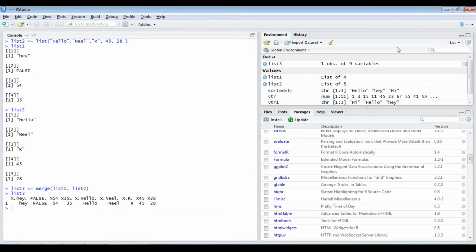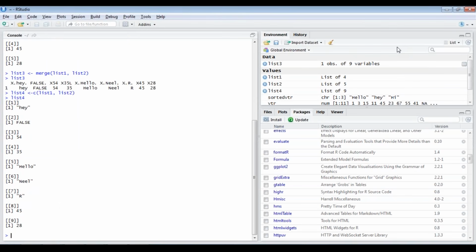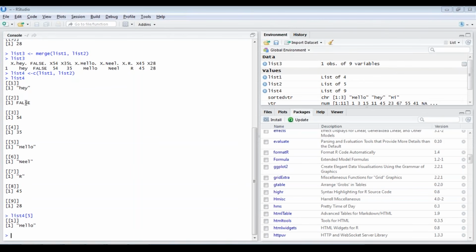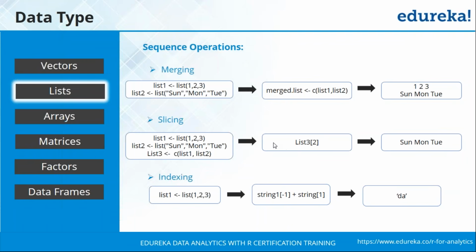Okay. Now apart from this, another way that you can combine these two is basically when they're declared itself. So let's say list 4 is equal to a combination of both my list 1 and list 2. Okay, now if I print list 4, you can see the elements present here, but let's say I just want certain elements from my list 4. Then what I can do is use an indexing parameter here. Now if I say 5 here, it basically extracts hello. So 1, 2, 3, 4, 5 here. So this is basically extracting an element from a list. So I hope you guys are clear with lists. So let's move forward to the next data type, that is arrays.